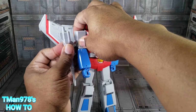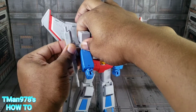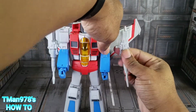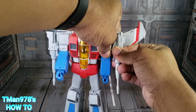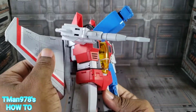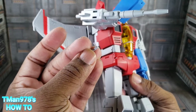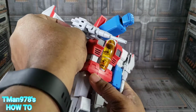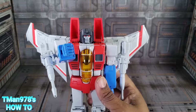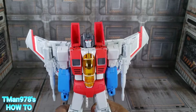And now these can go back into his arms. Because of the paint, easier said than done. But squeezing it in seems to be the easiest. And now, unfortunately, this little door thing came off. If it happens to you, you can just pop it back in. It has a little nub. It's only loosely there. So pay attention while you're moving this thing around and transforming that you don't pop that off.